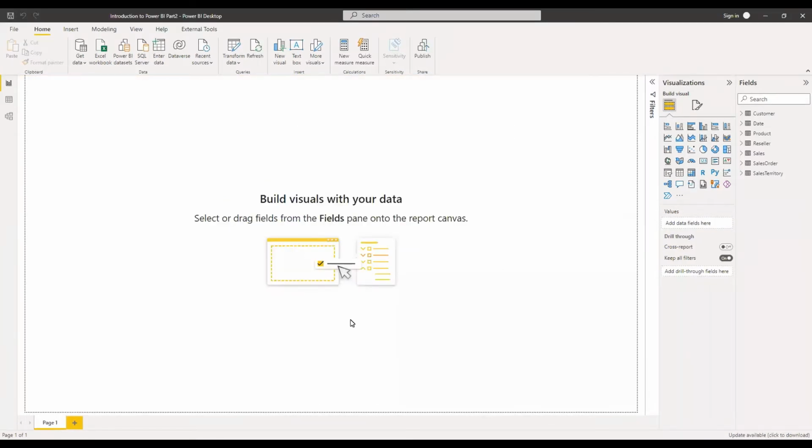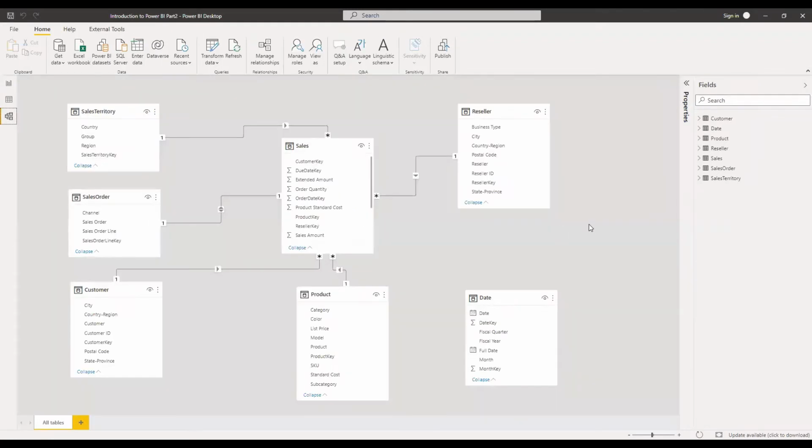The data which we loaded is ready for reporting. Let's inspect the model and make changes. Click on the Model view on the left. You should be able to see a screen something like this, with each table inside a box. This model is a star schema. It resembles a star. The center of the star is the fact table. Surrounding tables are the dimension tables.